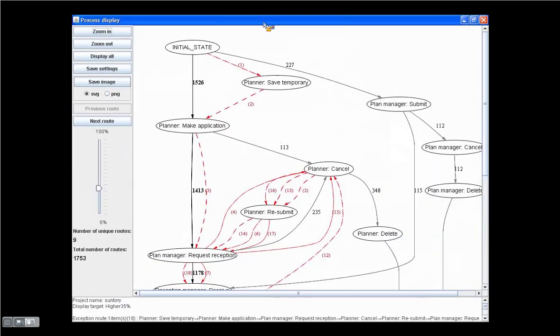Again, we're seeing black being the underlying case, and it came through that save temporary. Again, transition 3 is here, but then look at this. Transition 4 goes up to cancel. And then 5 goes to resubmit, okay? And then you see it go on down there, and it goes back up to cancel. And it gets resubmitted, and it's canceled again. So this purchase order was canceled 3 times and resubmitted 3 times. And this is real data. I mean, some people actually did this.